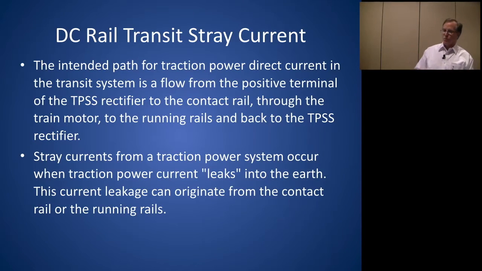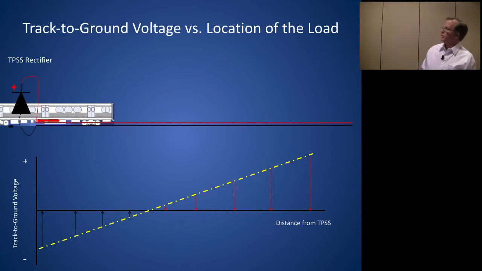Stray currents occur whenever part of that current leaves those rails. The rails, they use just like a big old wire to return the current. Well, that's not infinite resistance to earth, so some of that current's going to get into the earth and leak and be a parallel path. So that's really what stray current is. This is what it looks like.